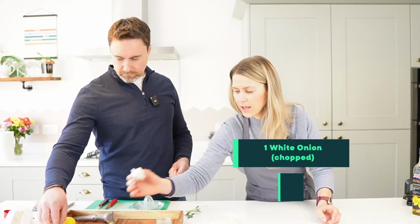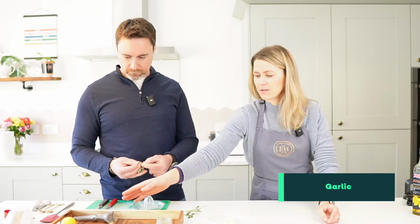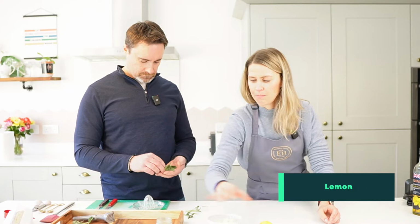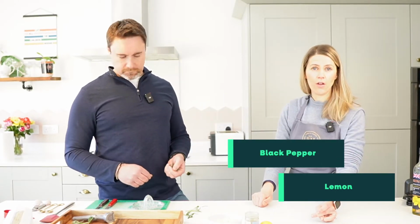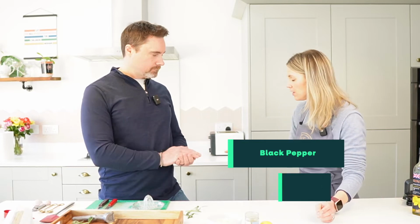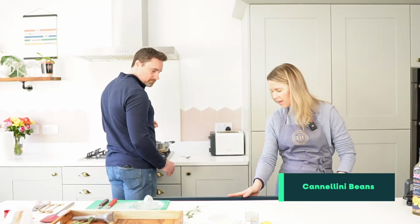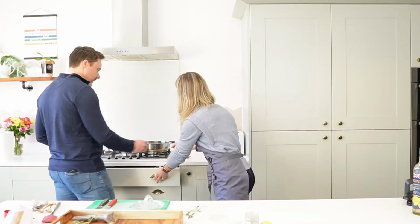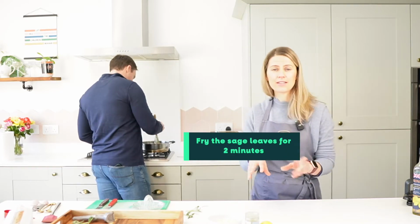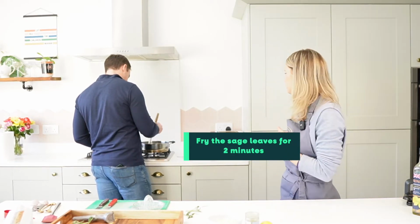So the other ingredients we're going to be using, we've got a whole onion that's been chopped. We've got some garlic cloves. I've peeled a couple of pieces already. We've got some lemon, and we've got some black pepper, and we've also got some cannellini beans that I've got draining on the side. Okay, so do you want to pop them in the frying pan? You might want to give them a little push around with a spatula. So about 2 minutes till they're nice and crisp, and obviously they'll be giving off a really nice aroma as well.